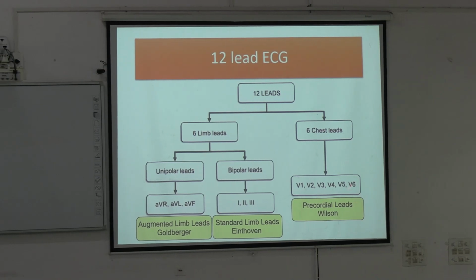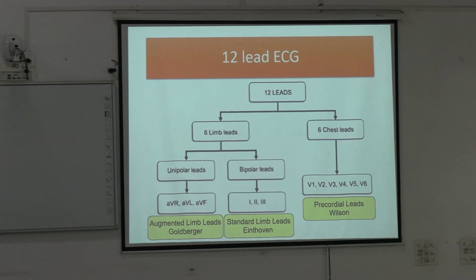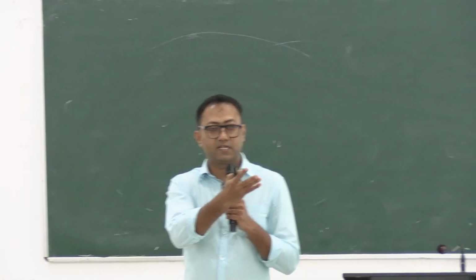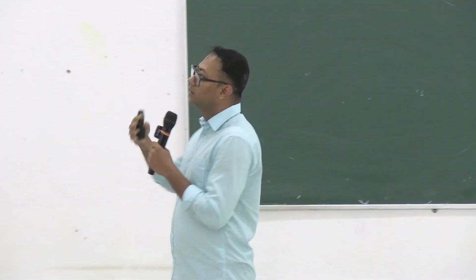All the precordial leads are also traditionally called unipolar. But this term unipolar is a misnomer, just like what I talked about in the previous practical class, when we discussed pulsus paradoxus. There is nothing paradoxical; this is an exaggeration of a normal phenomenon. A normal fall of systolic blood pressure by 10 millimeters of mercury during inspiration is normal, and when it is more than 10 millimeters of mercury, we call it pulsus paradoxus. So it is a misnomer. Similarly, unipolar limb lead is a misnomer, right?